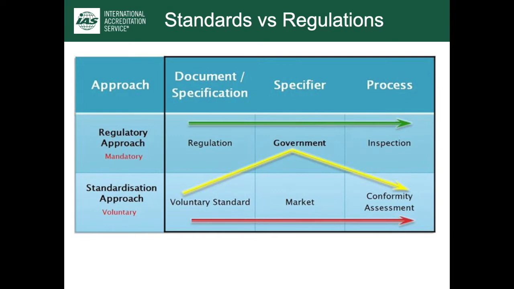Enforcement agencies for the regulators then inspect for compliance to the law, while conformity assessment bodies will conduct conformity assessment activities against the standard. This includes inspection and certification. The penalty for not following the law could be legal action, or jail, or fines. The penalty for not following a standard will most likely be the withdrawal of the recognition of the conformity assessment body, such as certification or accreditation.